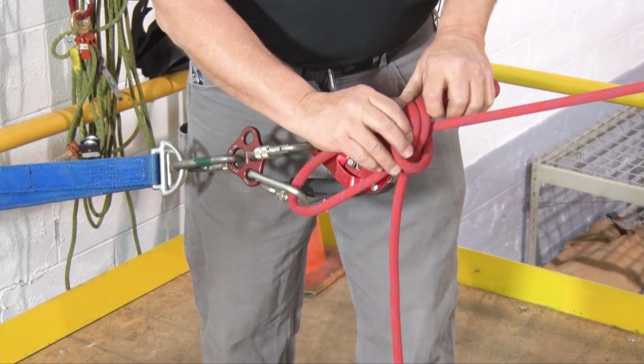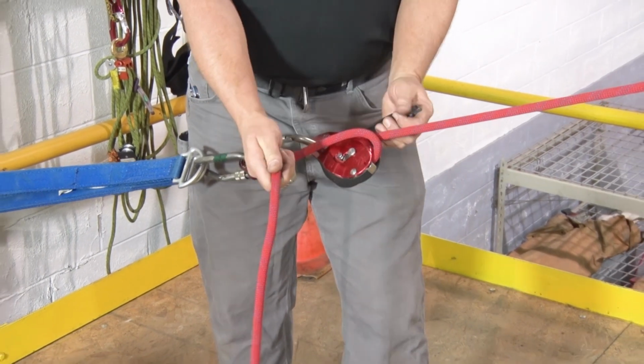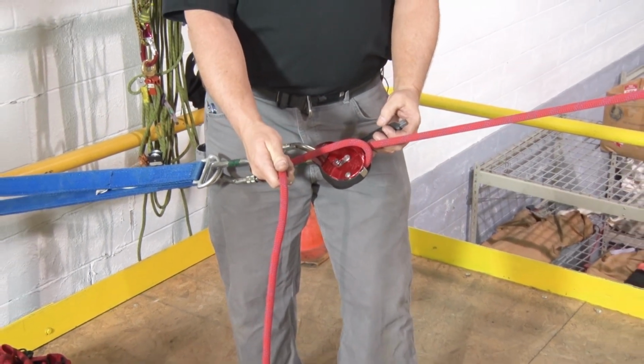If you want to go back to the operation, I just simply undo that overhand, and I'm ready to go back to lowering. Simple as that.